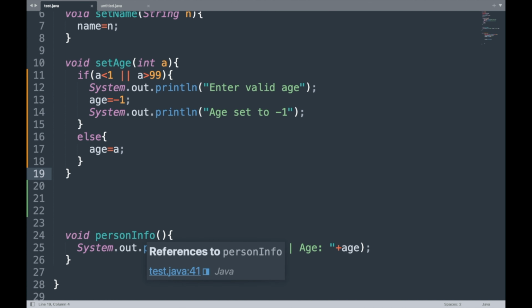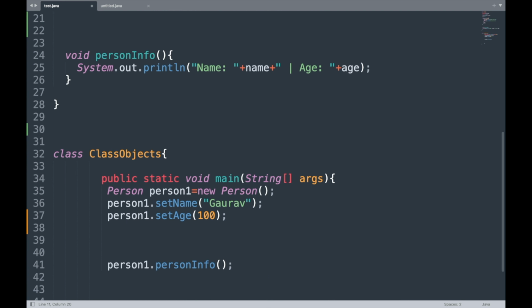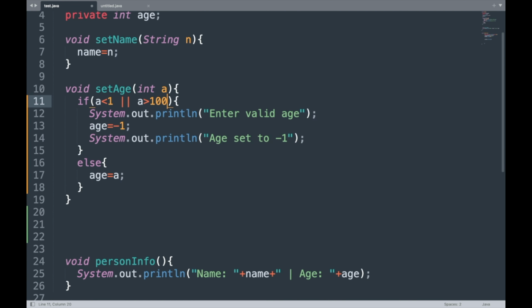But one of the most important benefits of setters and getters methods in Java is that later if you want to add some more code inside this method, or if you want to change some condition, you can modify it without affecting the other parts of your program. So suppose instead of this condition age greater than 99, I can set it to age greater than 100, and your program will not break anywhere. So this is one of the most important benefits of using setters and getters methods in Java. Getters and setters are among the most important object-oriented design practices that help you plan for your future.